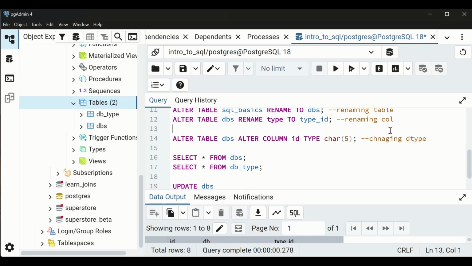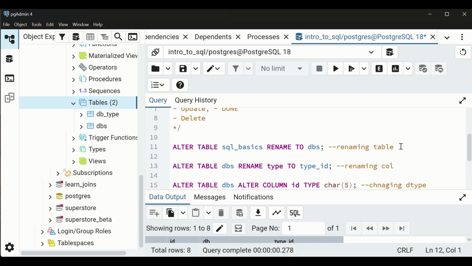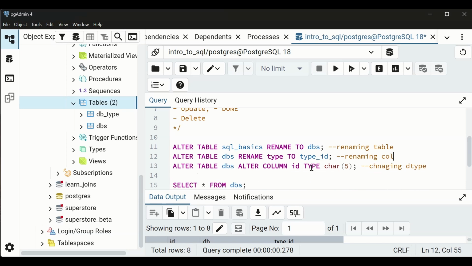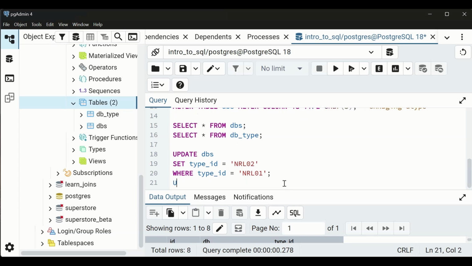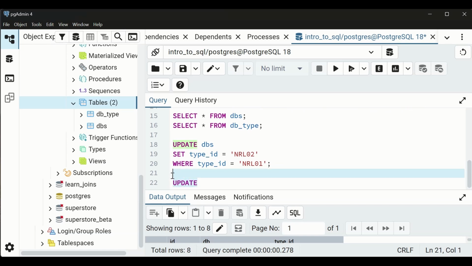Of course, lines here and lines here, because they're just single line queries and I already used my semicolon. I'm keeping them together so I can know that these are all my alter query. The same way I'm keeping my select together, and I'm only keeping them together because of the view. Here I would rather keep them separate so that they are seen as different queries. Alright, so for example, if I have another update, it will not make sense for me to do it this way, right? Because the update is long, so I'd rather put space like this, then have another update. Just make things look clean.